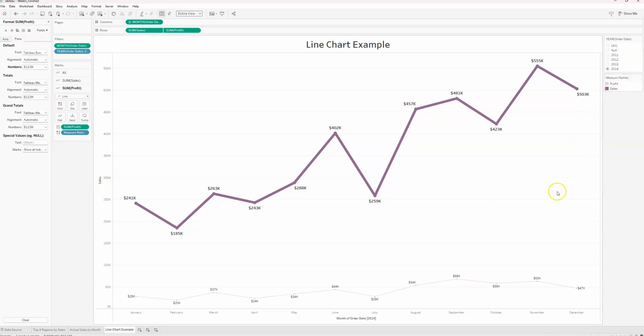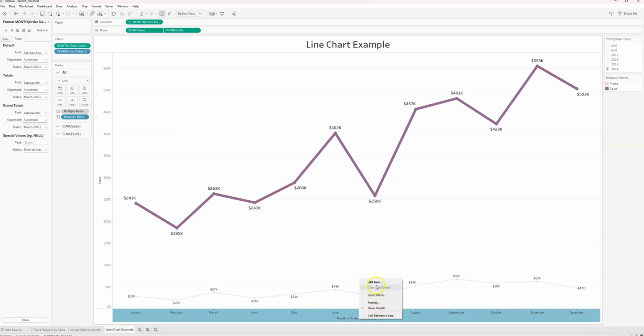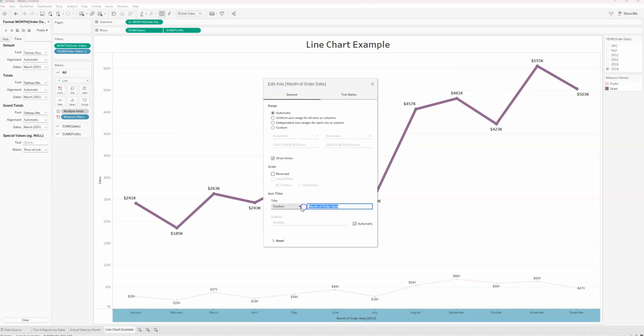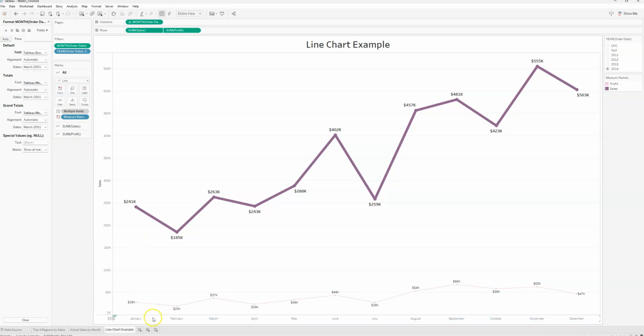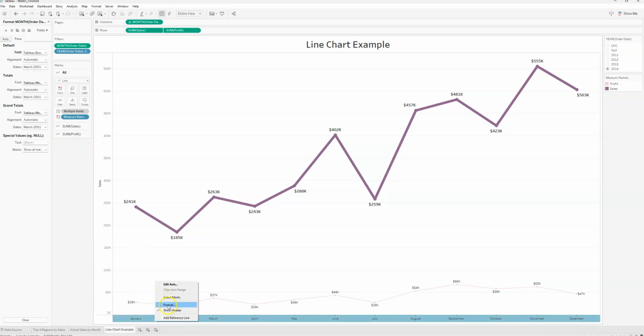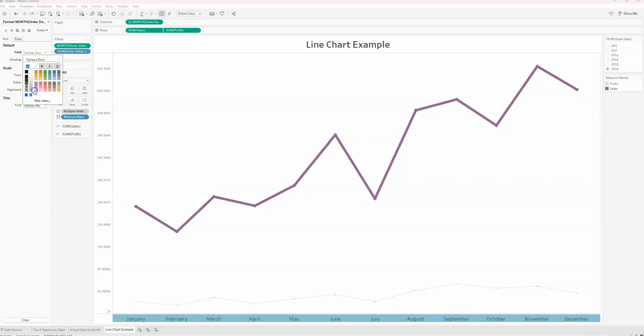So I'm going to begin by just hiding this title here. So I'm going to go to Edit Axis and just delete that. And now I've got a little bit more room on the bottom. I'm going to right click and format the month names and just make the font a little bit bigger, go to maybe size 14 and bold, and right click, format, and I'm just going to make sure I'm on the axis setting. You have to be on the axis setting. Easy to miss that step. Go to 15 and maybe bold, maybe not bold.